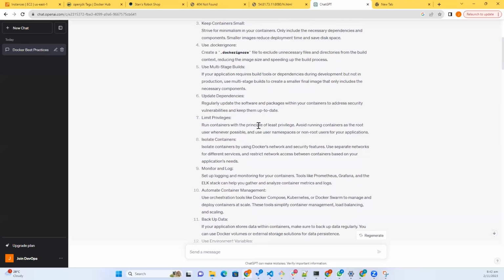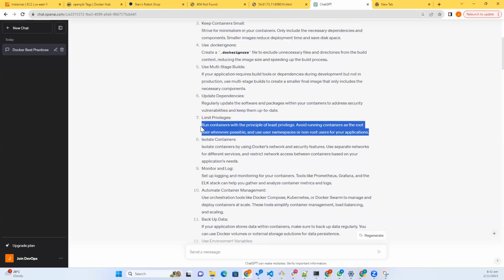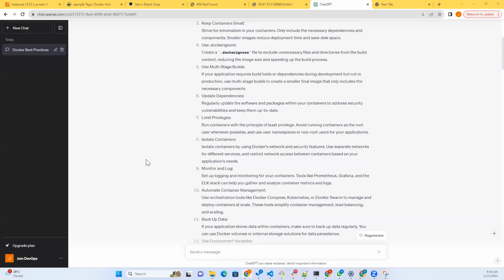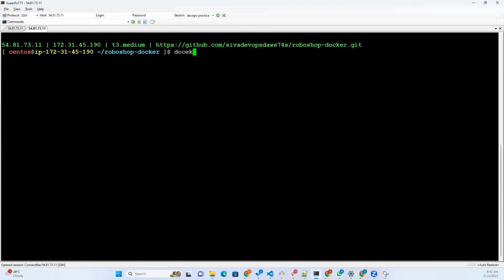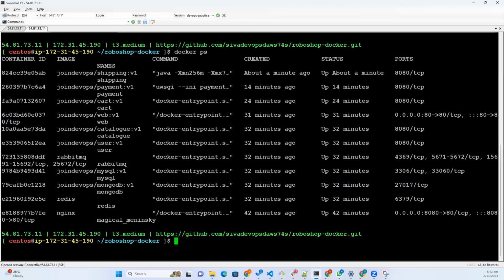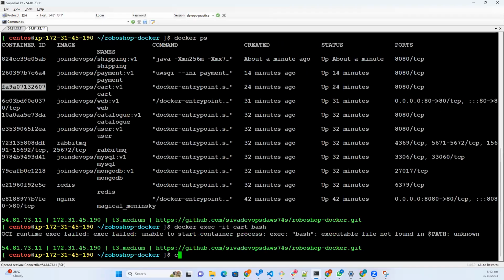That's a developer job. Now, limit privileges. Let us take any container, for example our cart. docker exec -it cart bash or sh.